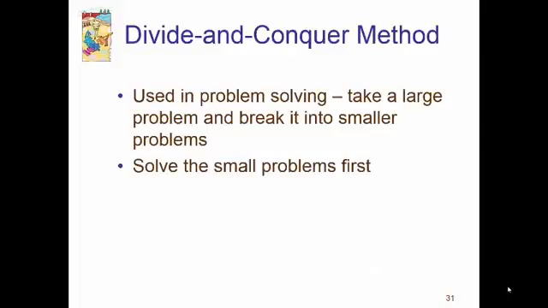So we can also use the divide and conquer method in problem solving. The divide and conquer method says we take a large problem and we break it into smaller tasks. So we can solve small problems pretty easily, and by solving each one of the small problems and then combining it into a larger problem, we've divided and conquered the entire problem.